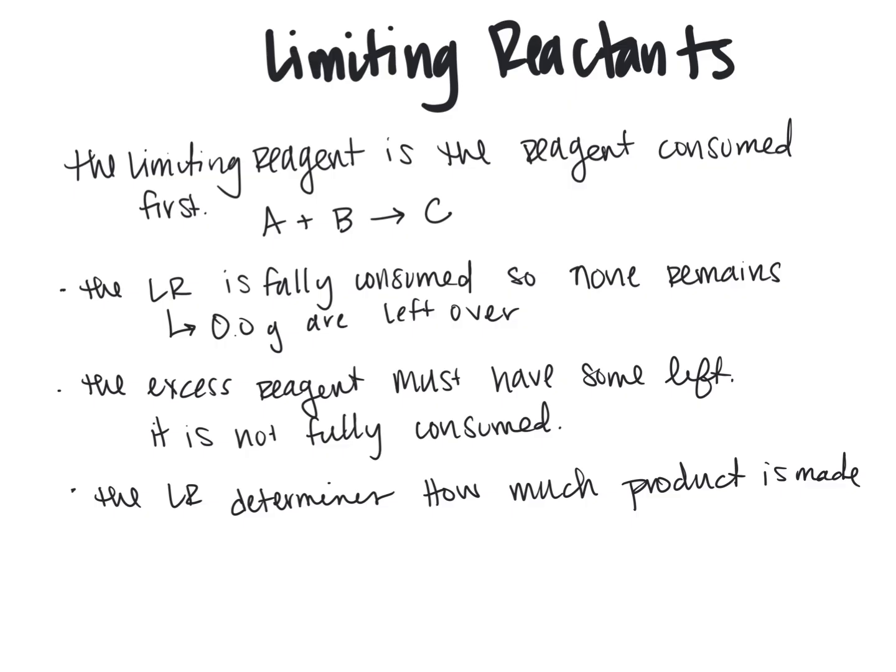So when we think about this, it feels a little counterintuitive. Why would it be the limiting reactant? Well, if all of the limiting reactant is consumed to make product, you can use the limiting reactant to identify how much of your product could be created. So that would be your theoretical yield. In a limiting reactant calculation, the identification of your limiting reactant is critical because everything else is based off of that.